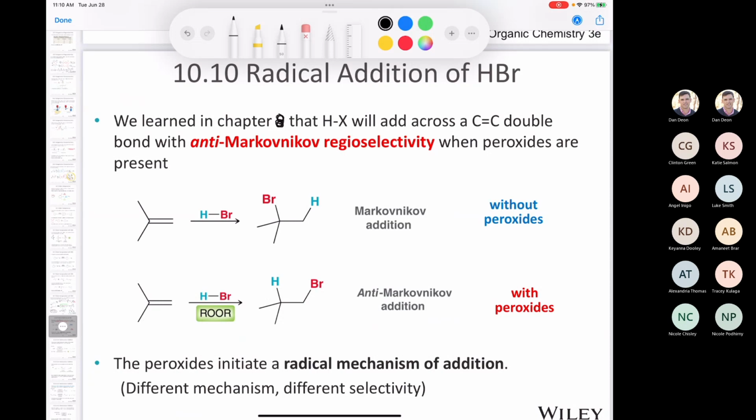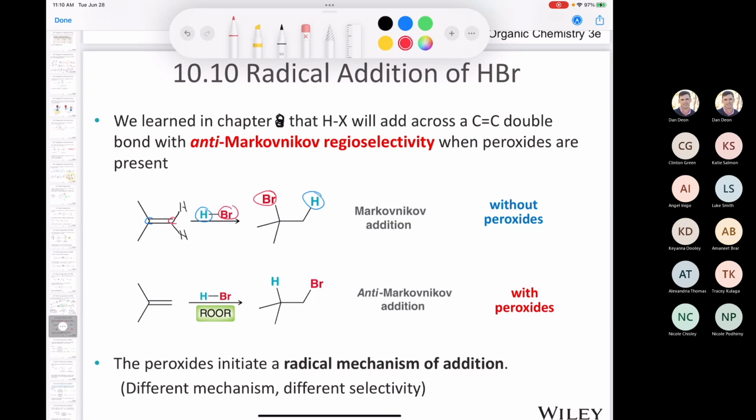whether it's HCl or HBr across a double bond, you get Markovnikov addition, right? The rich get richer. So if we look at this compound here, this is called isobutylene. We have two hydrogens on this carbon here. I'll highlight that carbon in red, let's say, and I'll highlight this carbon in blue. Well, the rich get richer, so the carbon that's in red is the one that's going to take the proton from the HBr, and the carbon in blue is the one that's going to take the bromine from my HBr.